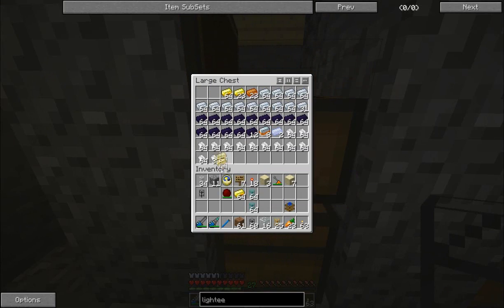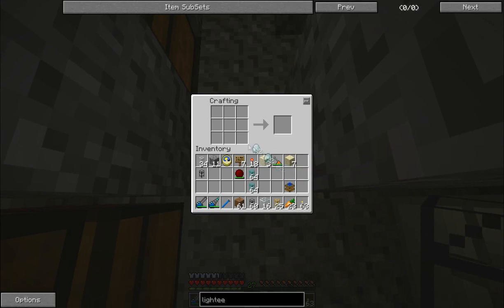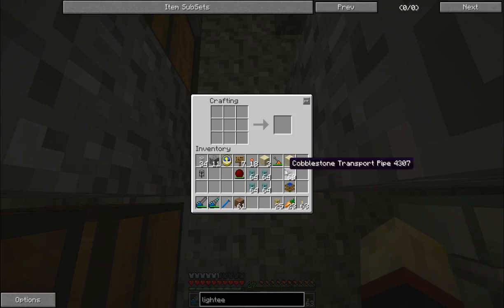So I'm going to use up these 2 stacks of gold with the minium stone, which is actually shapeless crafting, so you can put it in any orientation you want. And then I think that when I shift-click, it might actually be counting it as 1 transaction, because that's really cheap. Alright, so there's 4 stacks of diamond transport pipe.